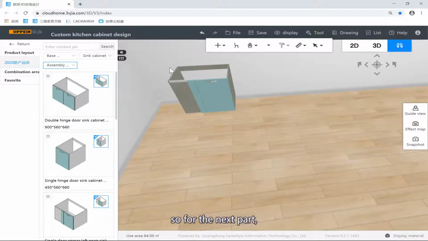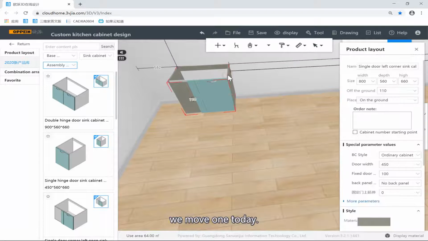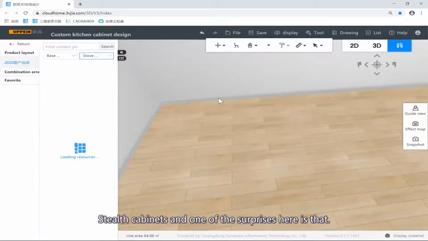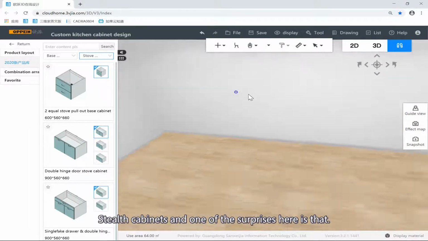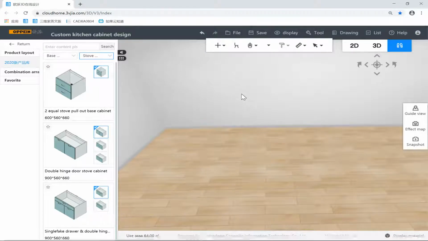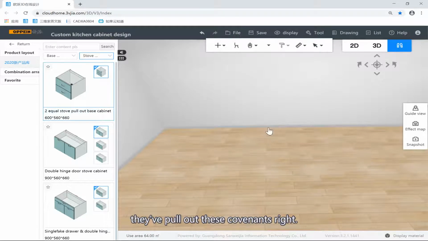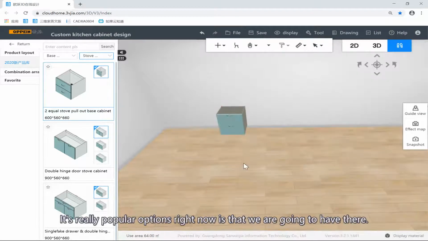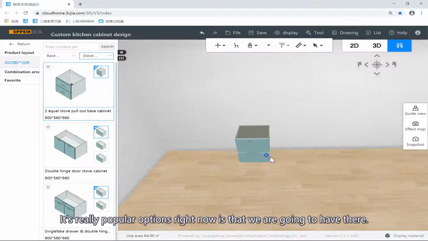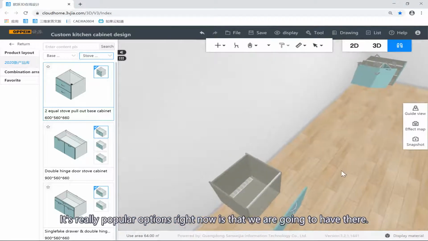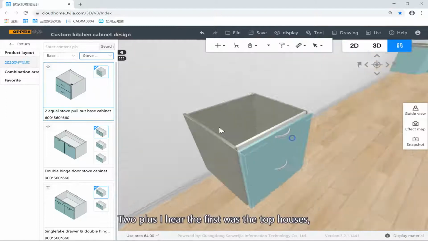Okay, for the next part, we move on to the stove cabinets. One of the surprises here is that it is really common to have the two eco stove pull-out base cabinets. It's a really popular option right now: we are going to have the two pull-outs right here.